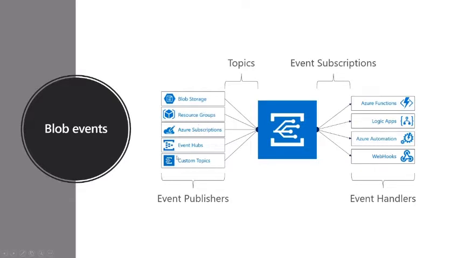So you have a blob storage of any type in a resource group, and you say if you put any file into this blob storage, I want to trigger an event which can be any handler. It can be Azure Functions, Logic Apps, Azure Automation jobs, webhooks. So really handy.